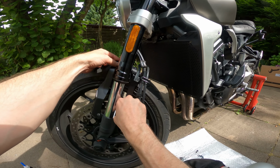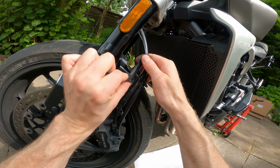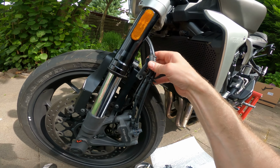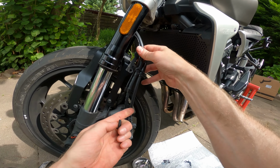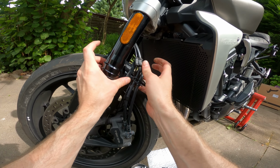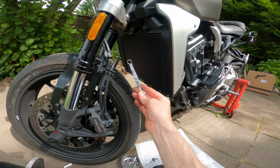So that's finger tight. And then at the top here, this horrible, furry, dirty bracket holding the brake lines and things. I'm going to have to sand these down and repaint them at some point. Everything just looks so disgusting. It's like a 20-year-old bike, not a 2-year-old one. But anyway, get the bolt through there, self-locking nut on the other side, tightened with the new spanner.